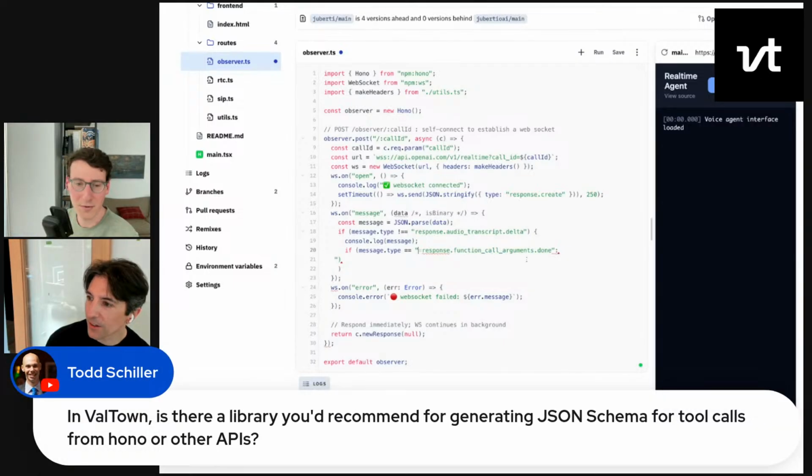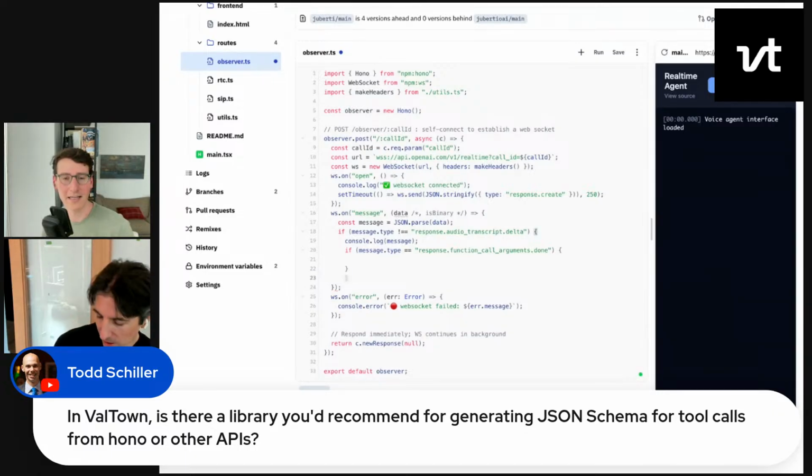Cool. This is a good question from Brad: a library for generating JSON schema for tool calls. Great question. OpenAI actually has really good libraries for using Zod for generating the JSON schema. That's normally what I recommend. Maybe I'll put a link in the chat too.